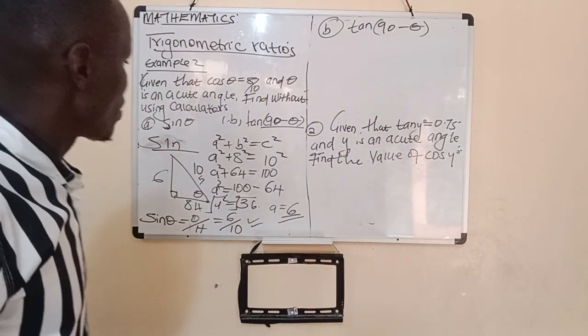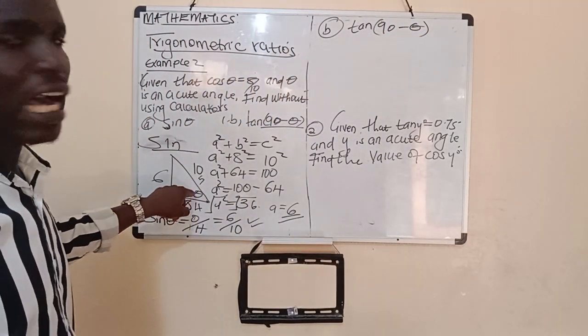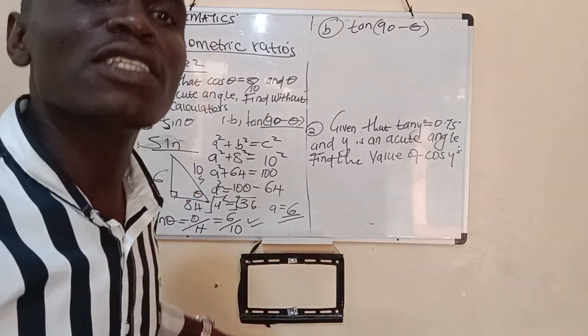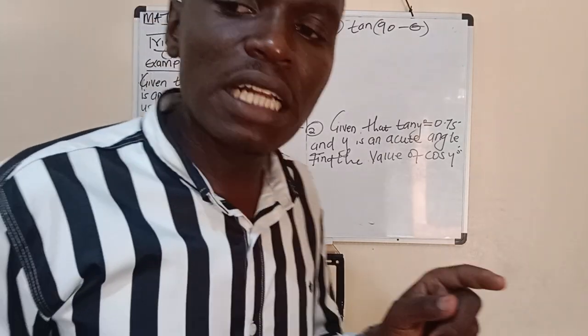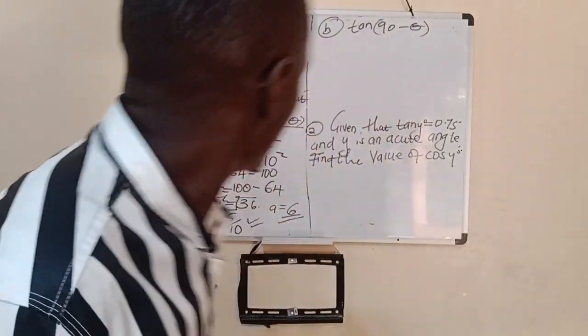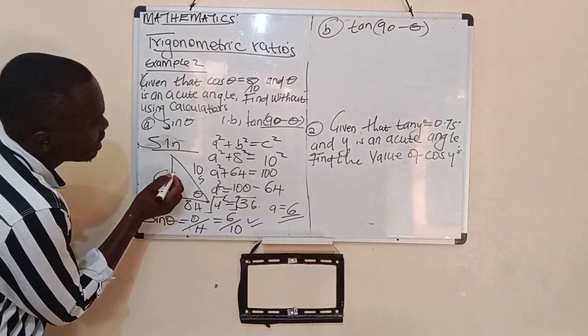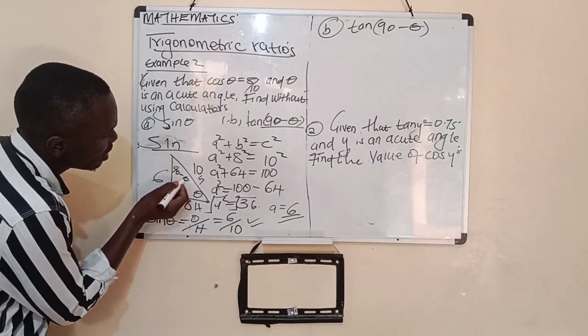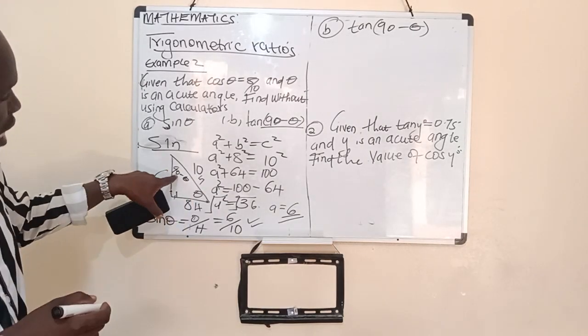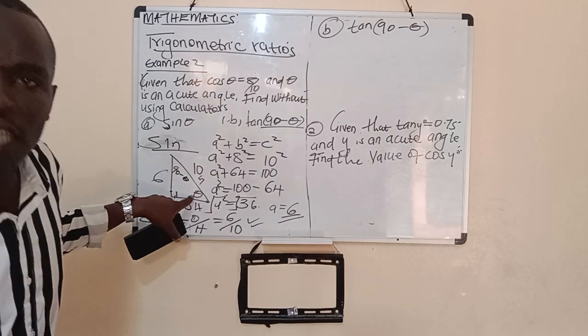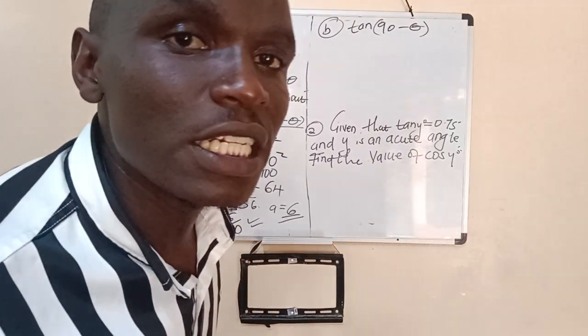Automatically, remember, if this is 90 and this is theta, the other one is given by 90 minus theta, because if they are complementary angles, those two thetas, when you add them together, are going to give you 90. So this is the angle where we're talking about tan (90 minus theta), because if you take 90 minus theta plus theta, this should give you 90 degrees.